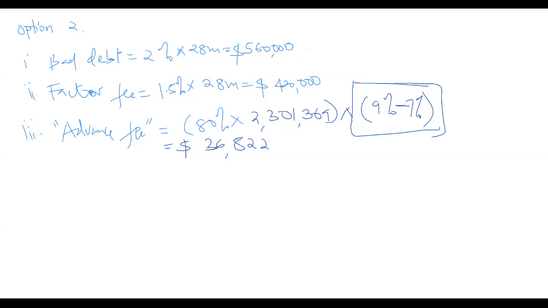So if the company has a cover, they don't incur bad debt. Yes. For example, in this option two, the company's bad debt expense before was equal to 560, isn't it? Once they take option two, it is upon the factor to bear that 560, not the company, but the factor who is going to bear that bad debt of 560,000. To the company it is a saving. So this is a bad debt saving. Just to be very explicit, it's a saving to the company. To the factor it is an expense. To the company, it's a saving. Oh, so in this case, you're saving it. Okay, all right, now I understand. Thank you. And I think that's the end of our working for option two.